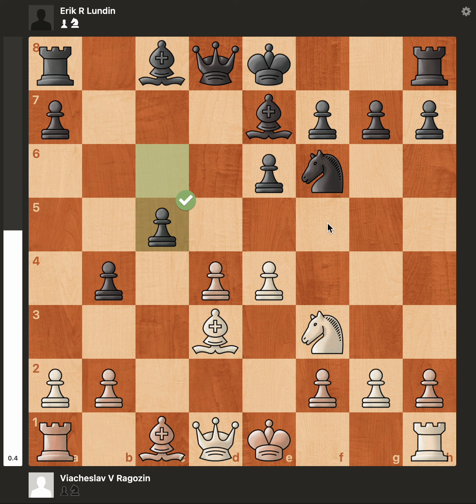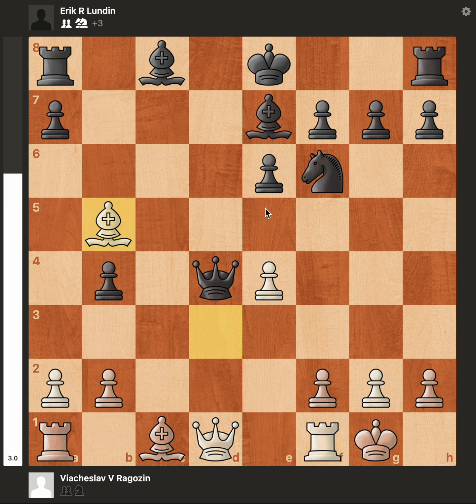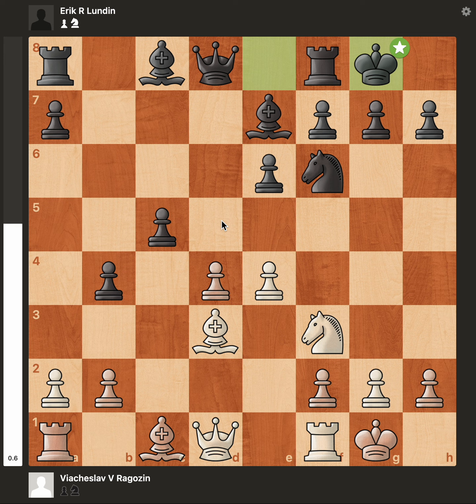Now Lundin's trying to break over the center with a c5 push. White doesn't care because you can't take on here, because after takes, there's this bishop check, and a discovery attack just wins the queen. Always look out for these ideas. Castle. This is given an inaccuracy for some reason, but yeah.